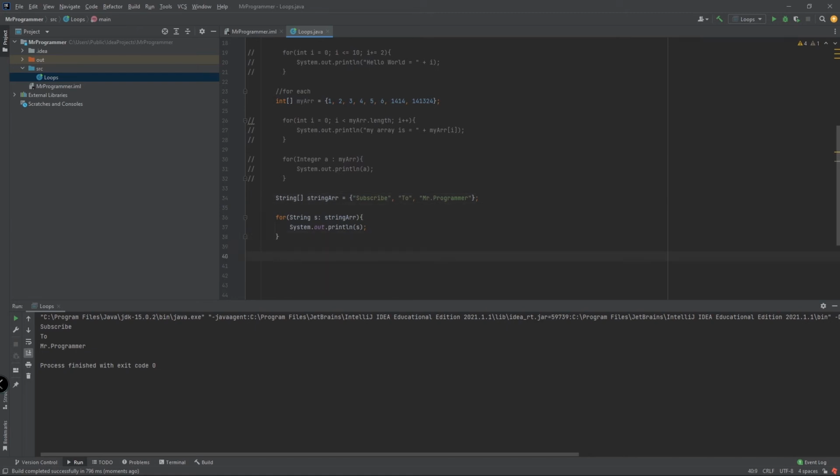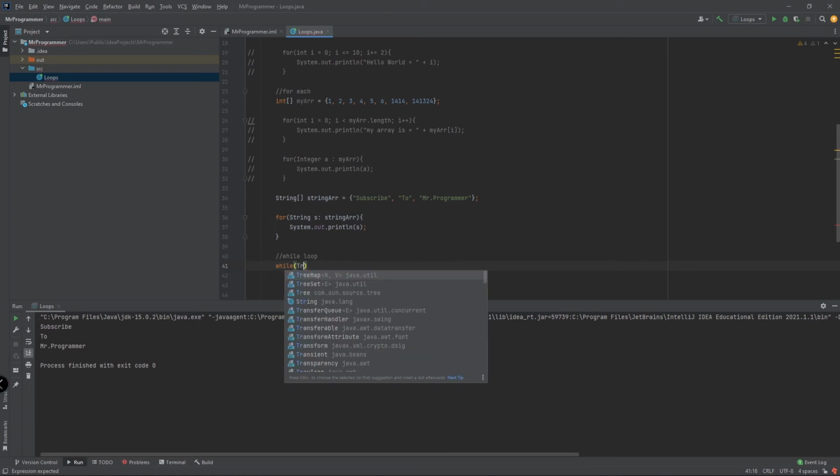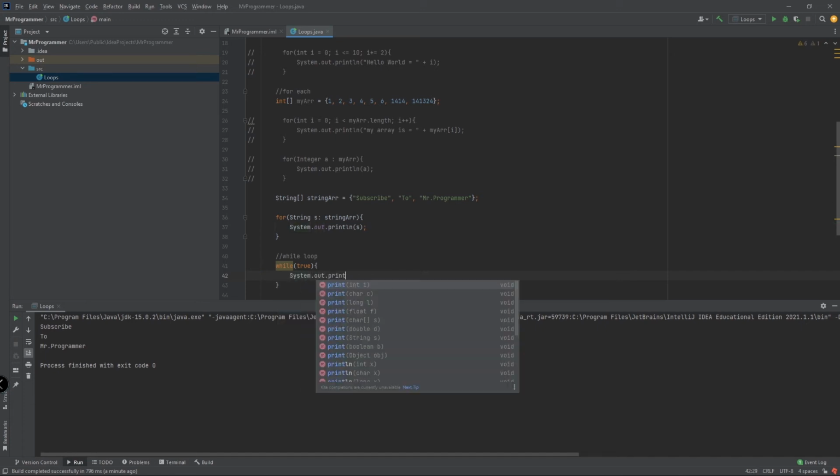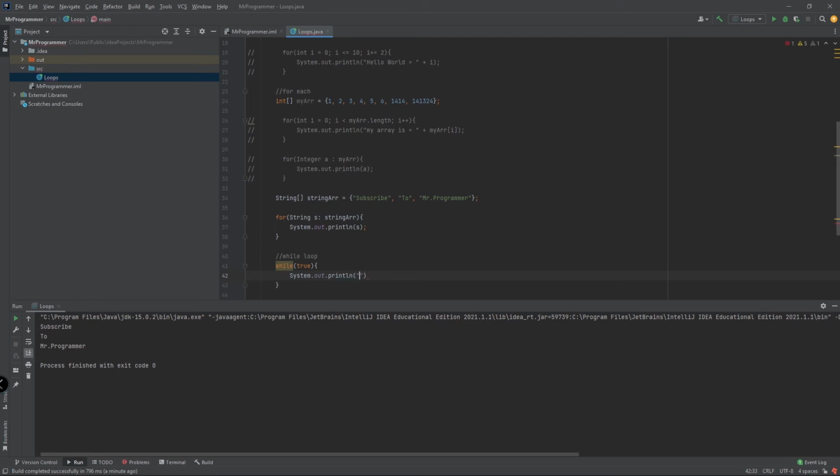The last loop that I want to go over is the while loop. So a while loop is a condition-based loop. It basically runs until the condition becomes false. So for example, if I have something like while true, let's see, it is true, got stuck in Python. So while true, say run me. So now watch what's going to happen.